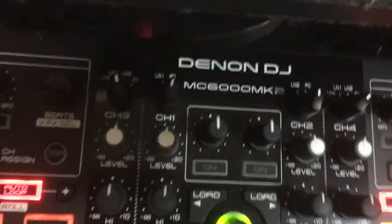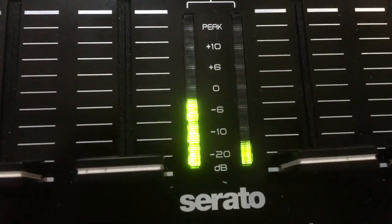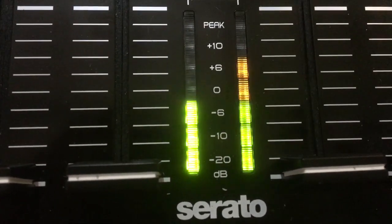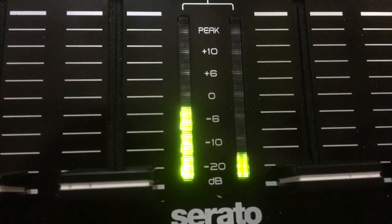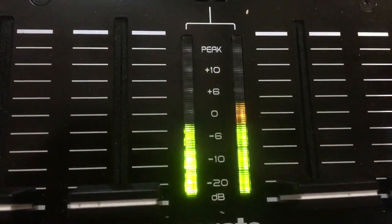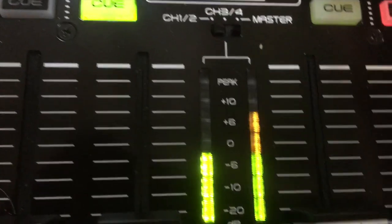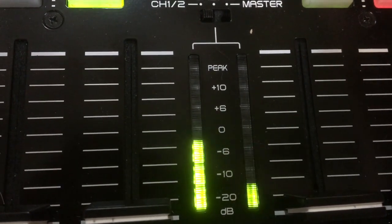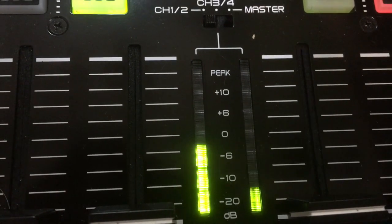But this is one of those things where one song may be louder than another. And so when you're previewing a song, and let's say you're playing the song on the left and it's only peaking out at zero, and then you're getting ready to mix in Billie Jean, and that thing's hitting plus 10 dB, your mix is not going to sound right. So I'm going to bring the gain down on that song to get it kind of matched up. That's pretty close. Let's try the microphone again.